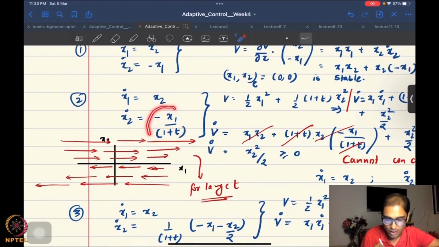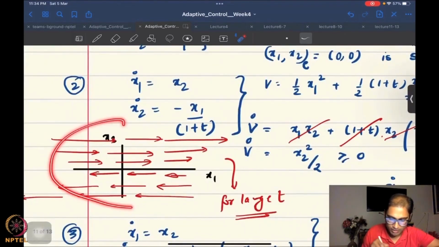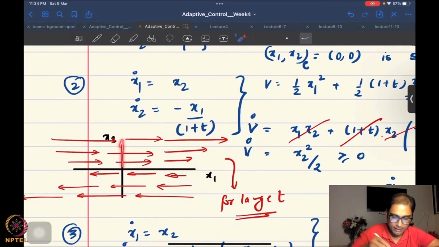And what is this quantity? This is actually the derivative of x2. Right? So if I look at the phase plane plot, I've actually made a picture here. You can look at this picture. On the x-axis is x1, on the y-axis is x2. This is how we've always done it, right, in the phase plane portrait. The x-axis displays x1 and the y-axis is x2.